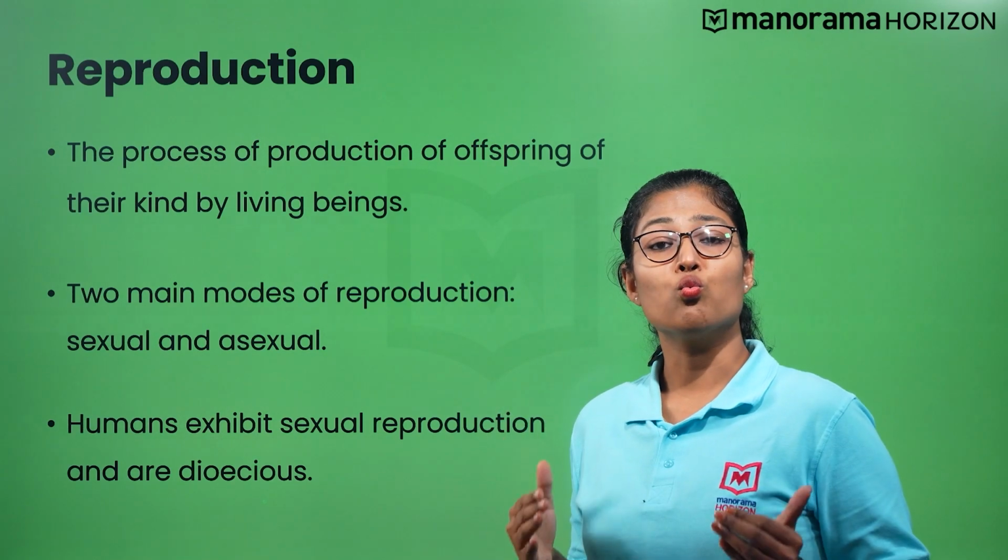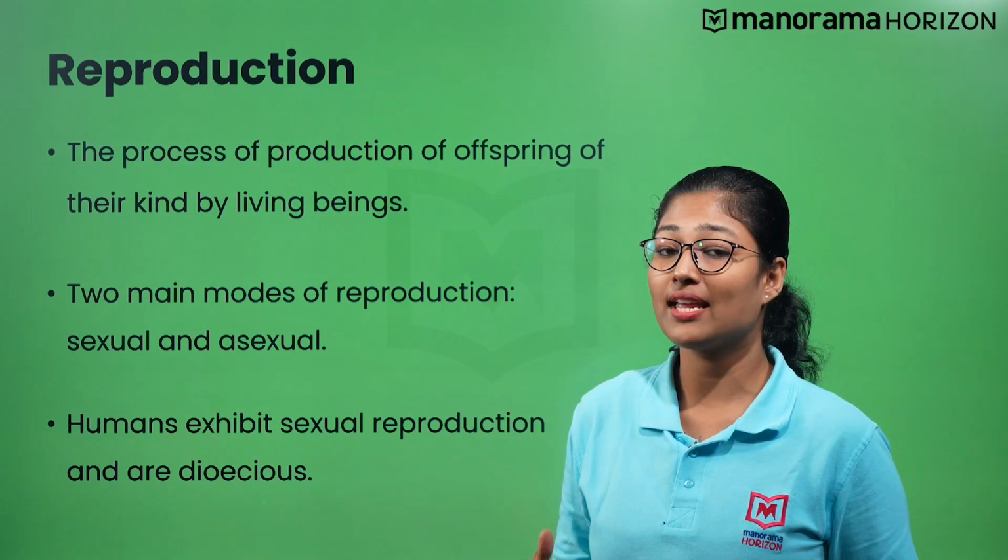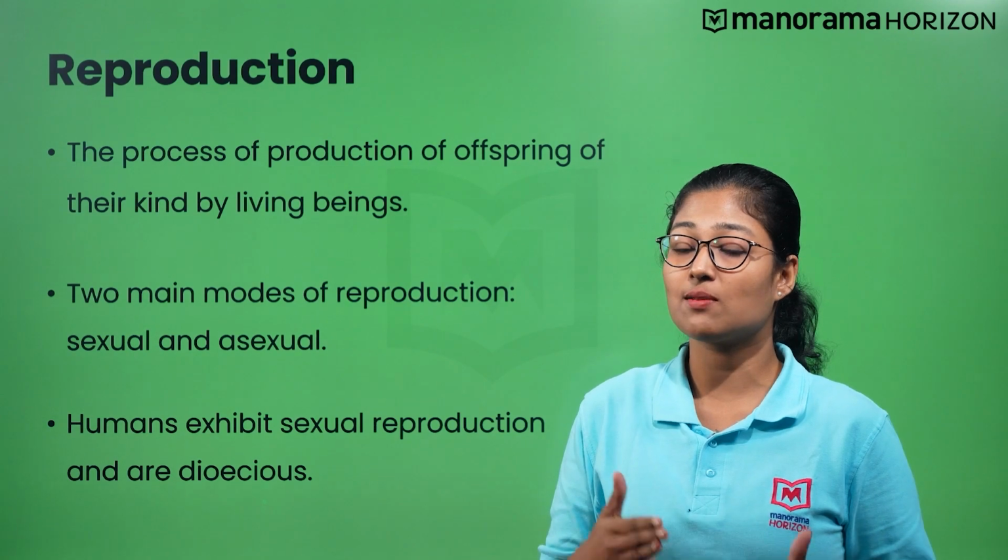But do you know what structures make up the male and female reproductive systems in humans? More specifically, what are the parts of the male reproductive system in humans? What is the function of each of these structures? Let us discuss the structure of the human male reproductive system and its function in detail. So let's begin the journey.